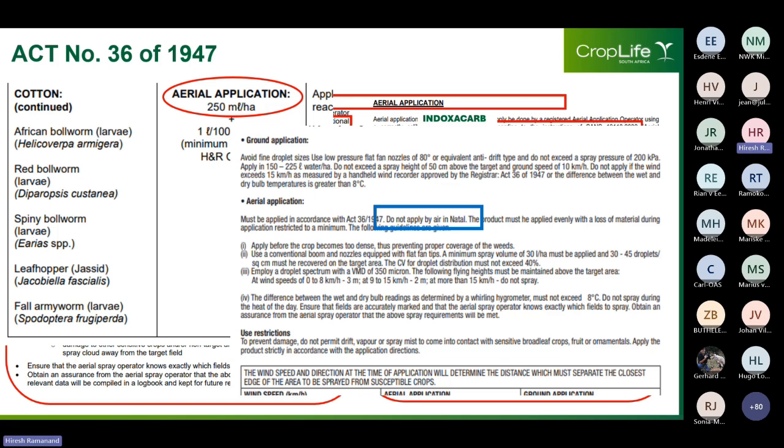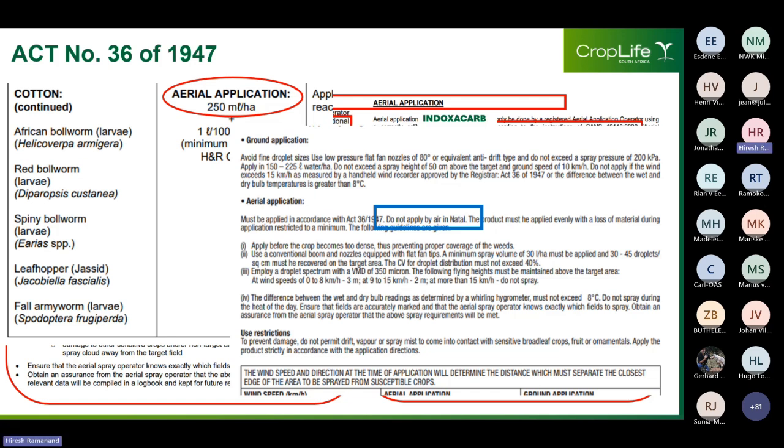At the Food for Mzansi Young Farmers in Durban held in February this year, I was approached by a large-scale farmer who queried where to find the aerial application rate for an insecticide product for a particular crop pest problem. This was a somewhat surprising question, given the scale of this farmer's operations, and in light of the fact that the label of a pesticide product constitutes a legal document under Act number 36 of 1947, which must be followed without deviation.